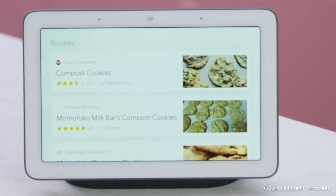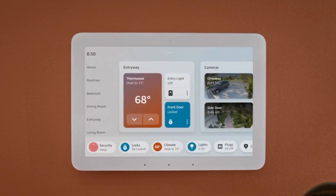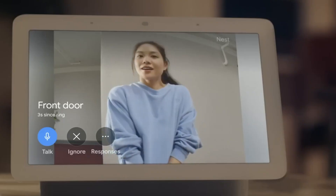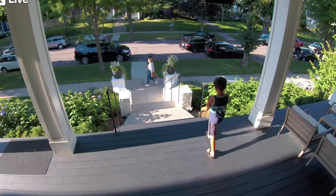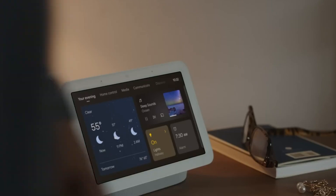Smart display. Adding smart displays like the Nest Hub Max or Amazon Echo Show enhances an automated environment with visual feedback. Mounted communal displays give household members a way to manually control integrated smart technology through the touch display. Models with built-in cameras support two-way video calls so you can visually interact with visitors at your door and survey live feeds from indoor and outdoor security cameras. When combined with automation capabilities offered through your voice assistant, smart displays give you glanceable confirmation your home environment is responding as expected. Ask Alexa to run your goodbye routine and watch as the garage door closes and smart lights switch off right before your eyes.